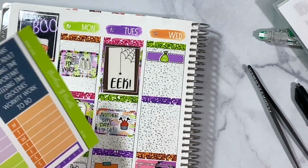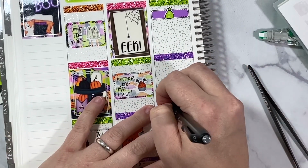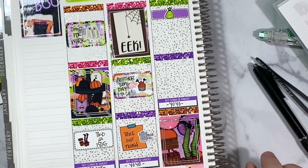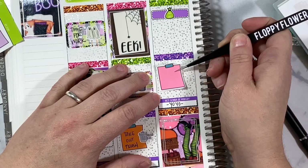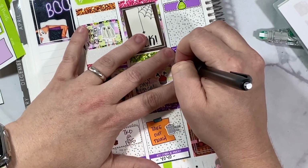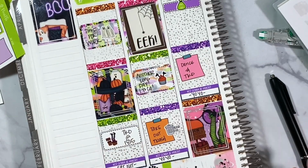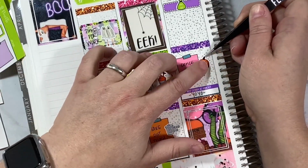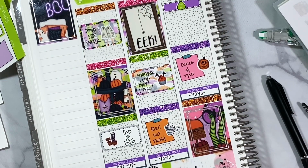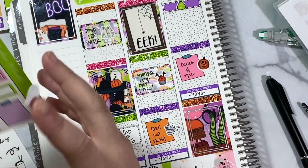And then on Tuesday, it was another long day, and we only had one more day to go. My oldest son helped me out tremendously in getting this huge project done. Props to him, he was an amazing kid. He learned a lot, and we talked economics and things like that throughout the day, and time management skills. And then Tuesday was trash day, so I just marked to take out the trash. Wednesday was payday for us, so mark that.